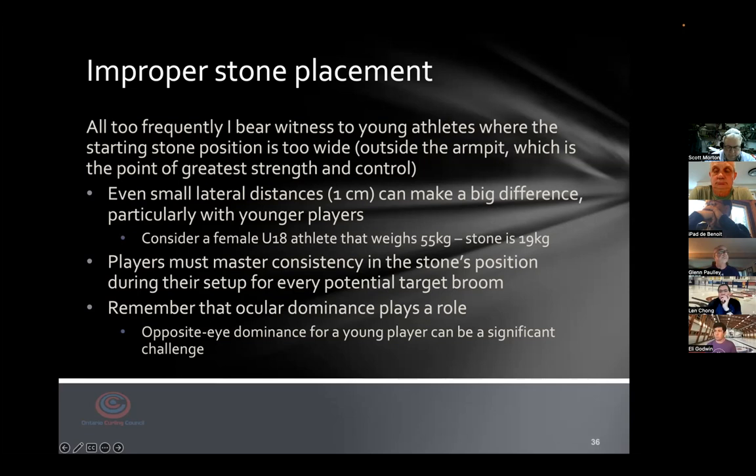Just a couple of comments in the chat. Before we go too far, they go back to the improper motion of the sliding foot. Yep. So that can also be from speed of the sliding foot and or a timing issue in general. Is that correct? Correct. Yep. And then a question: why bring the foot back? Why not just start in that position with the body square to the target?